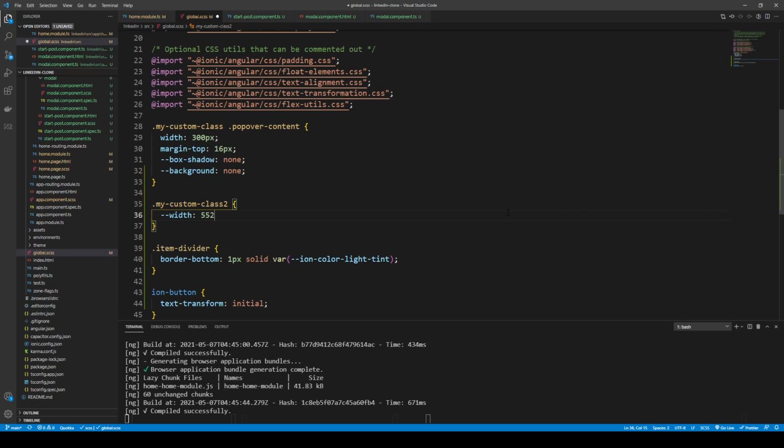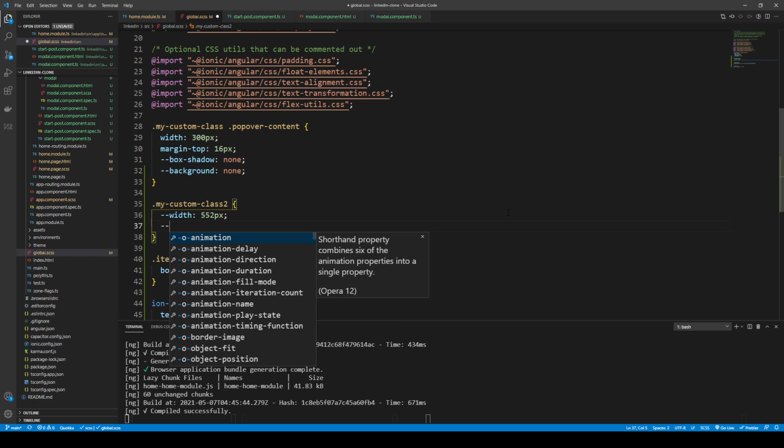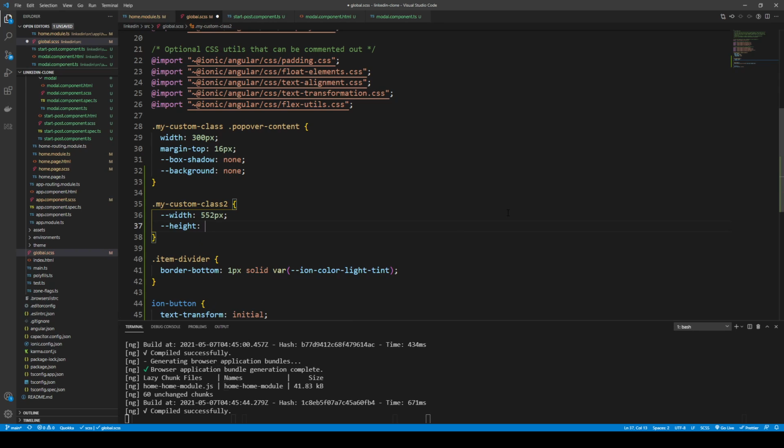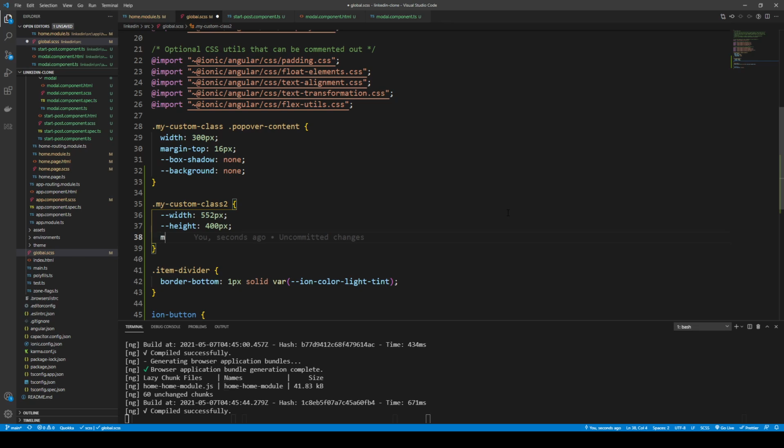So I'm basically going to make the width 552 pixels. Again, the dimensions are just from me inspecting the browser. And notice that we've got this CSS variable here for height and width. They're in the documentation at the bottom of the modal component for preset CSS variables. Now, because we made the height 400 pixels, we want to also make the margin top negative 400 pixels, and this is just going to bring it up to the top because we don't want the modal to be in the center. We want it to be closer to the navigation bar, where the top of it meets the bottom of the navigation bar, or thereabouts.